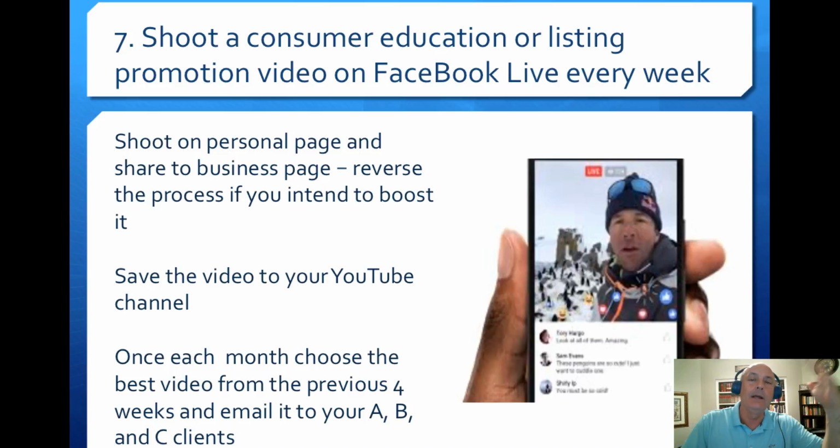And people, it lit up Facebook. Everybody wanted to comment and offer their opinion. I think in the end, we really didn't figure out what it was, but we had a lot of fun with it, and that's the point. Save the video to your YouTube channel, and then once each month, choose the best video from the previous 4, and then email it out to your A, B, and C clients.